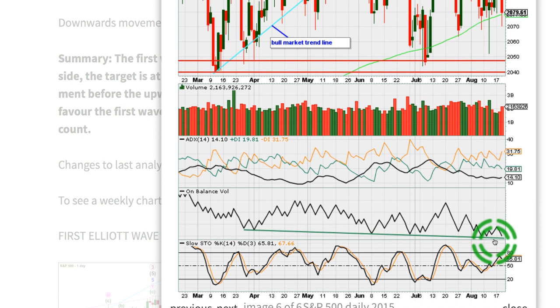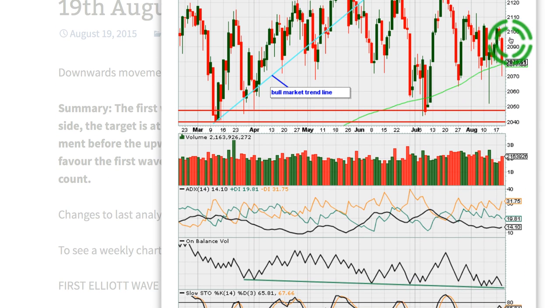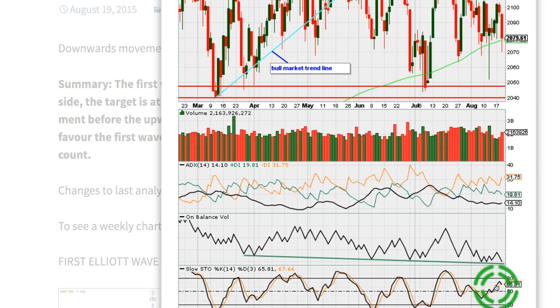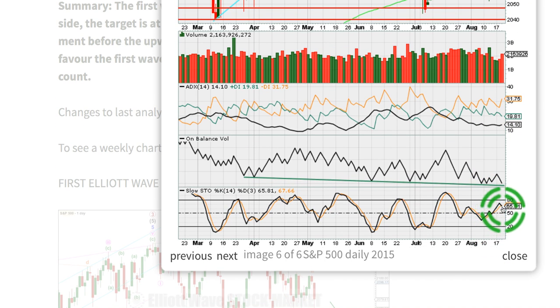On balance volume has got a pretty strong trend line here. This is reasonably shallow. It's been tested 5 times, so it's highly technically significant. It goes back to the 26th of March this year. On balance volume is coming down to touch that trend line that may very well provide quite a lot of support, and that would tell us that we should expect a wee bounce up in price at this point. Stochastics has not managed to reach overbought, and so there is room for the market to rise or fall.